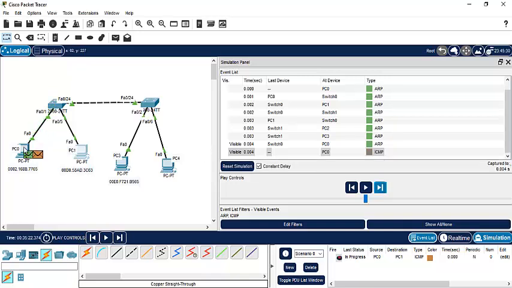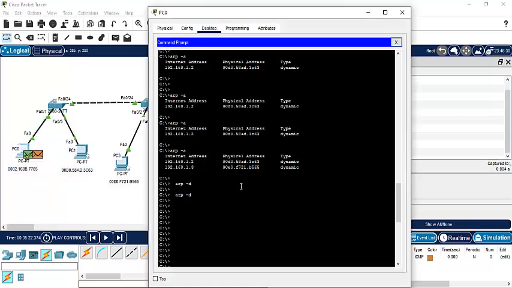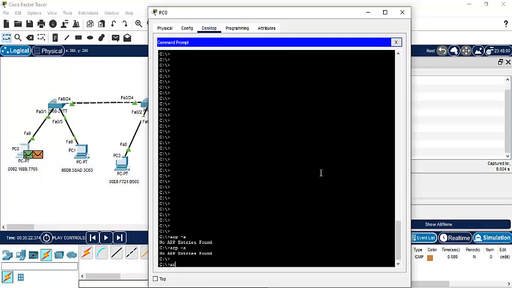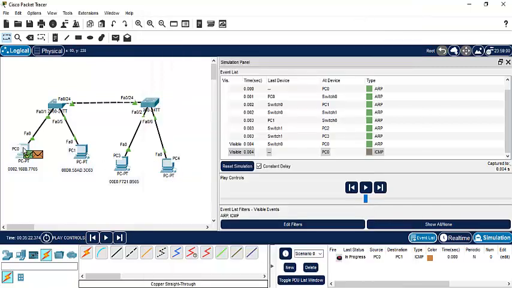Now, the moment it received it, if you open this ARP -a, it has updated the ARP cache. It says, okay, this IP address is being resolved into this MAC address. You look at the MAC address, one ending with 3C63. That is the MAC address of PC1. Now PC0 knows the MAC address of PC1.